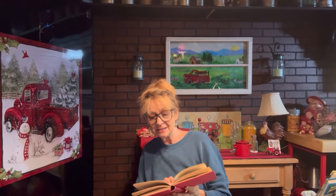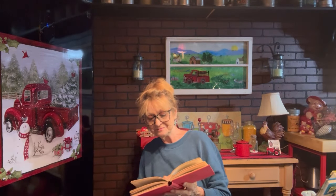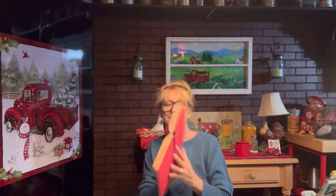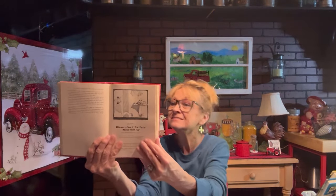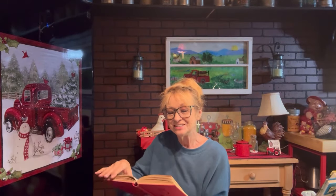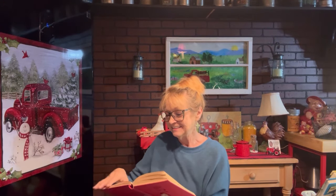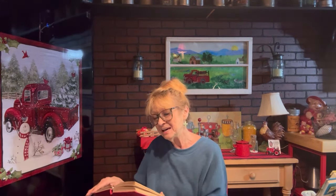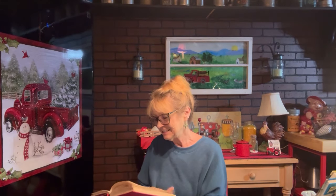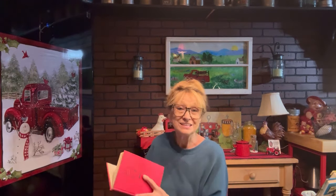Dinner, can't we take them out to? But sometimes you can't. But it has black and white pictures. It's from the I Hate to Cook cookbook. Chutney, sour cream dressing, side dish salad. And you know, I'm not going to be making all these recipes. But at the end of the day, the stories in it and how they used to do things back in the day, it's all worth it.